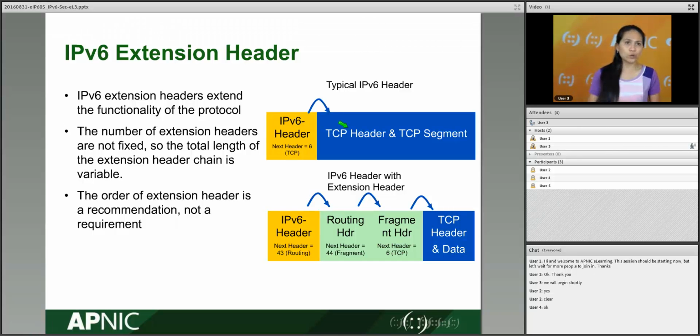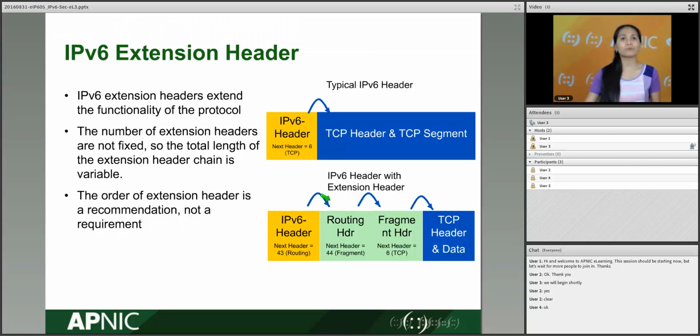But if you are going to insert an IPv6 extension header, you will have something like this. You have your header followed by an extension header, in this case a routing header, followed by another extension header, a fragmentation header in this case, and then the last one that follows is your actual payload. So what happens is you're inserting extension headers somewhere in between your IPv6 header and your actual data.